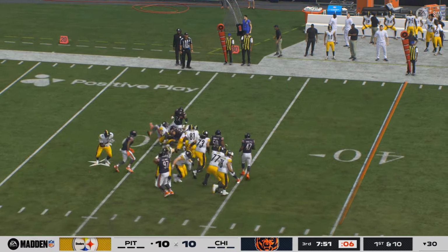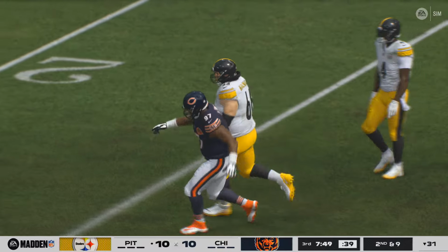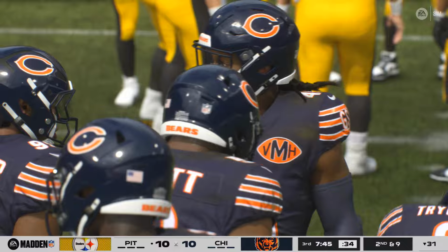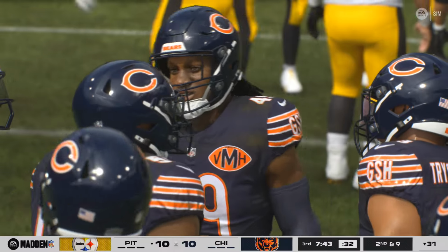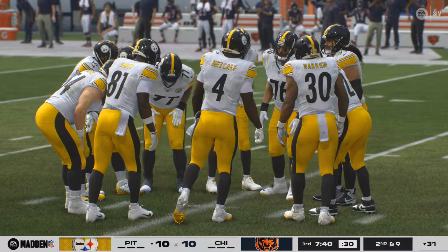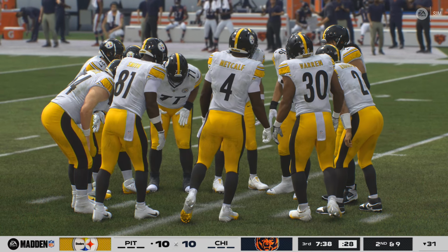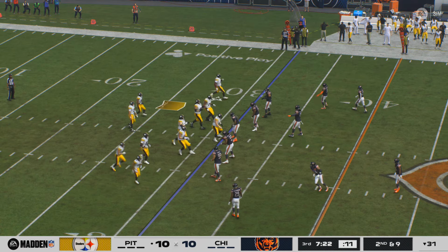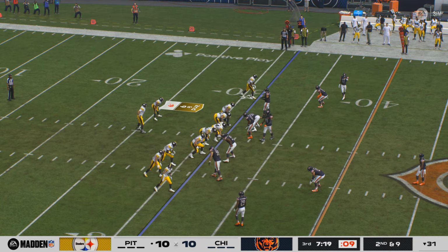They'll run on first down. Warren. Just a yard on the pickup there, and it'll bring up a 2nd and 9. You know, it's not just all athleticism from defensive linemen. Let's give them a little credit for their football intelligence as well. Read and react by them, understood the play call, and stacked it up and stuffed the run.